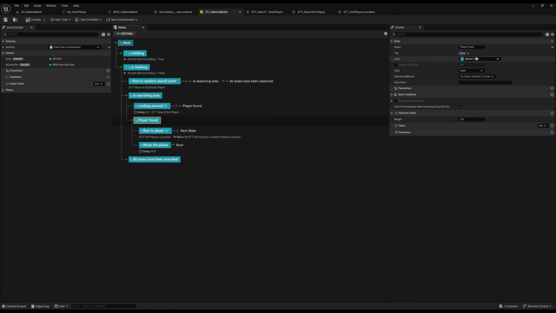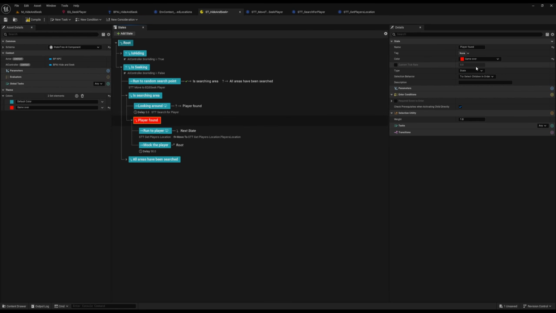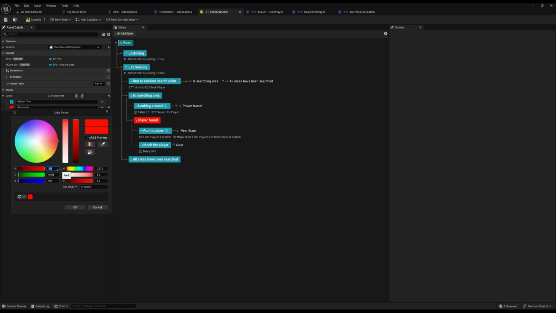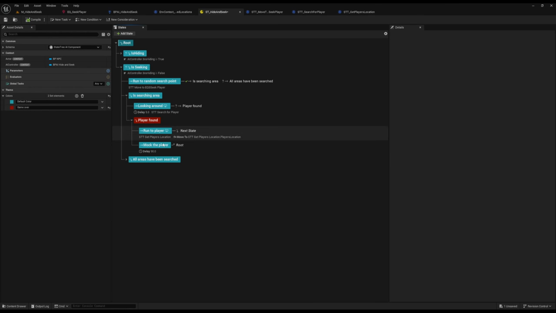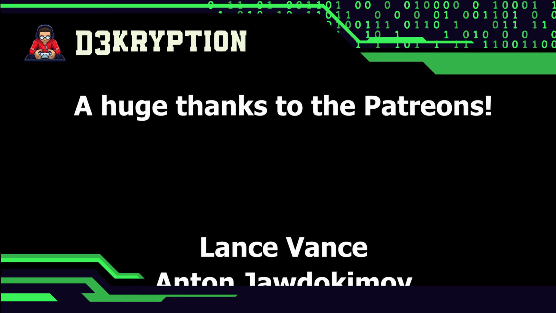We can even come and color code it now because they've changed it, which is quite nice. So we can come and add new colors in. So game over, and we'll set it to red because game over. And we'll set this one to be game over. There you go. So that's a horrible red. Let's try that again. Yeah, that's much better. There we go. See, you can just make it look a little bit nicer. It doesn't affect the game at all, though.